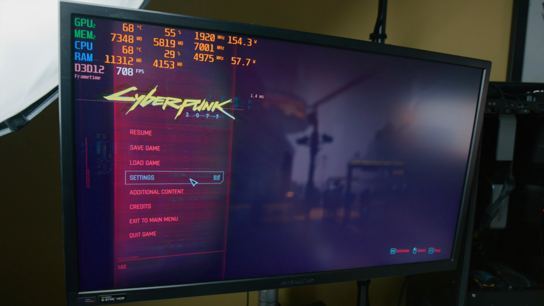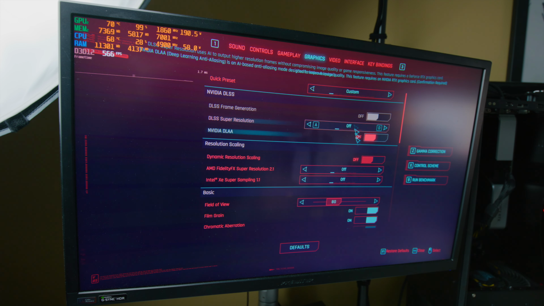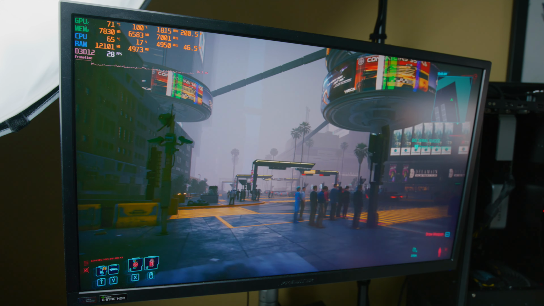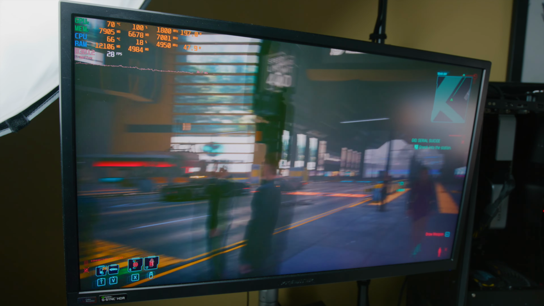All right, so let's see what VRAM limitation does to a GPU. Let's start off a little easy. Let's just put it at 4K. Change the resolution. We're going to leave it on Ultra. Make sure that any type of upscaler is off. So we're getting under 30 FPS, but this is a 3060 Ti, of course, and we are playing on Ultra.